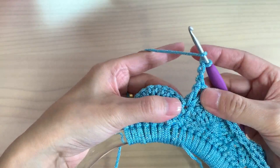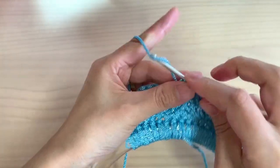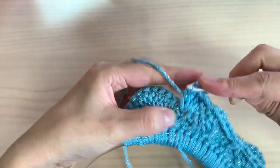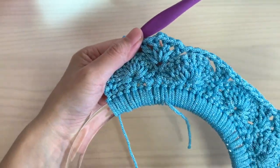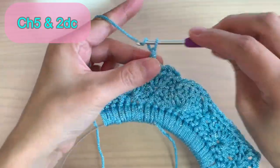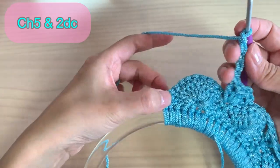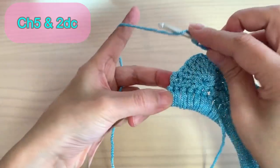Corner, in the same stitch, V stitch, double, chain one, in the same stitch, double. Then chain five. Into the last single crochet here, please make two doubles.